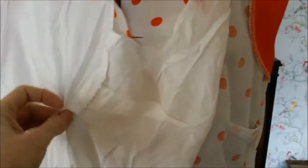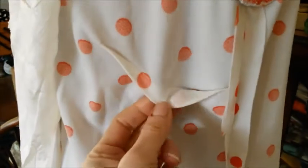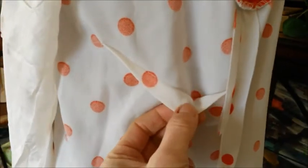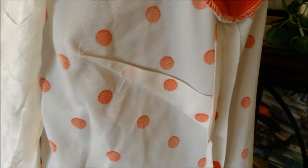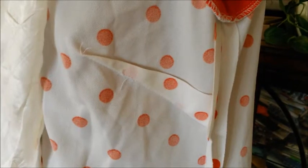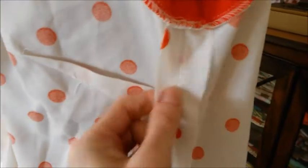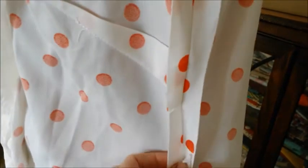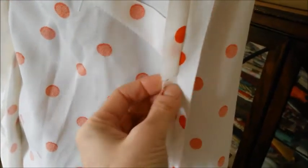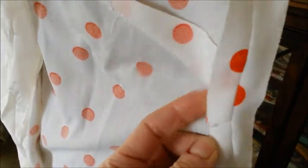So where they have put the bust dart, obviously they follow that through on the lining. Thankfully, I can move that bust dart so it's only folded. Thankfully, they haven't cut it. So if you remember on last week's video, the dart I could not change because it was cut. Again, generous seam. It's going to be a whole bunch more generous as well, because I'm going to have to take it in quite a few inches there. Look, they've got the original little nick where they've matched. They would do their matching.